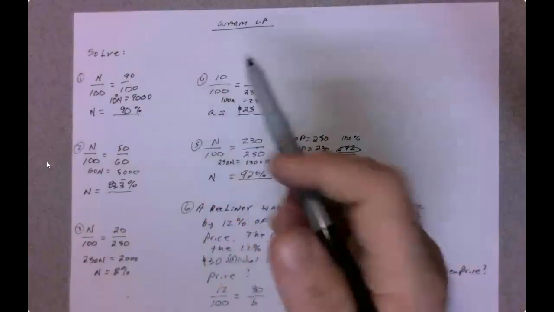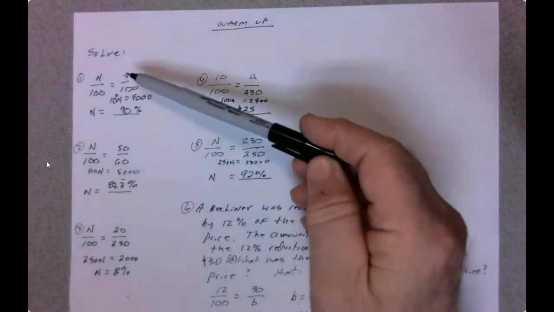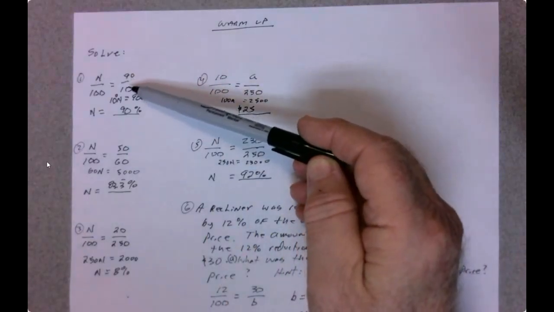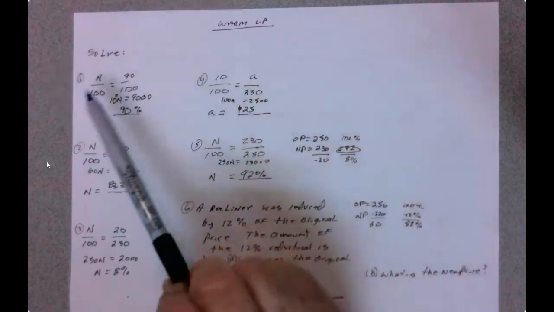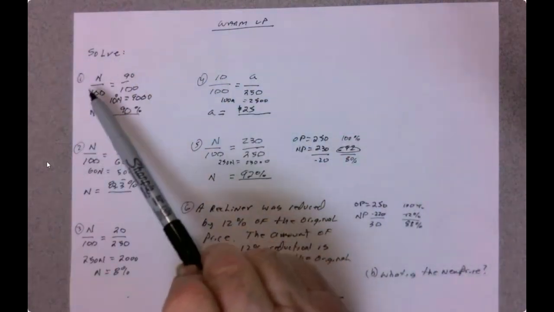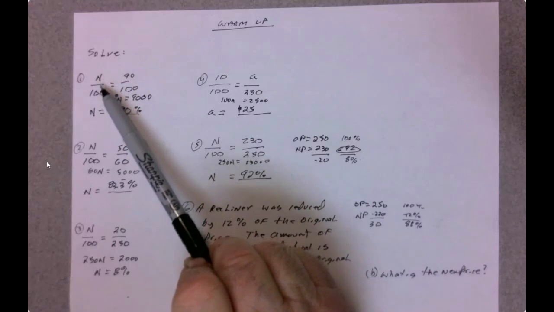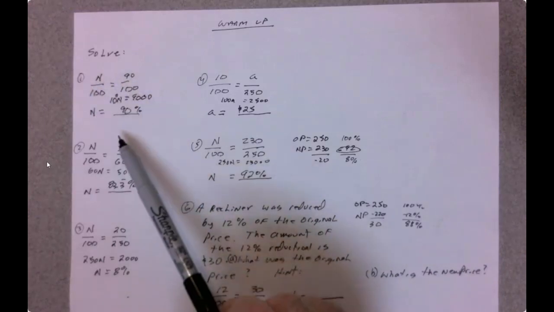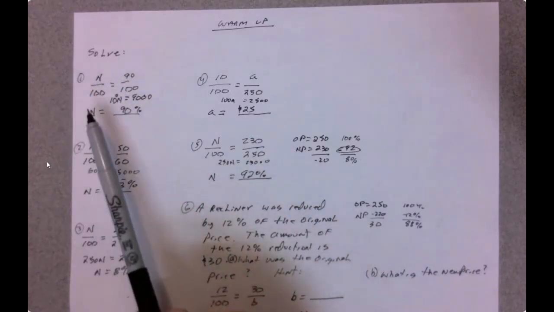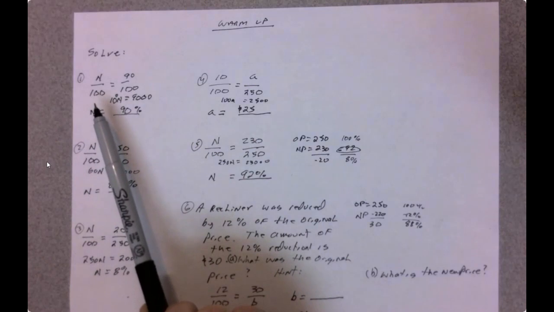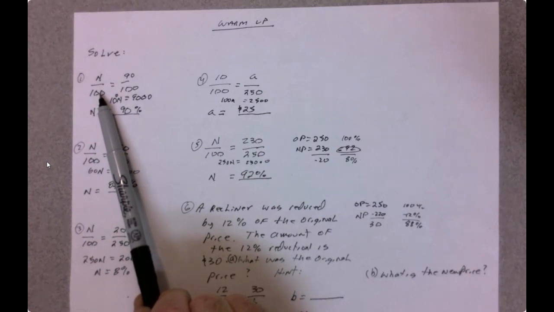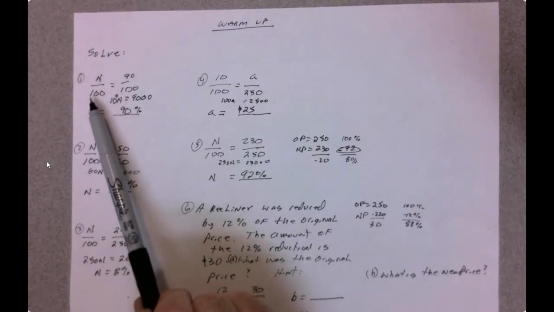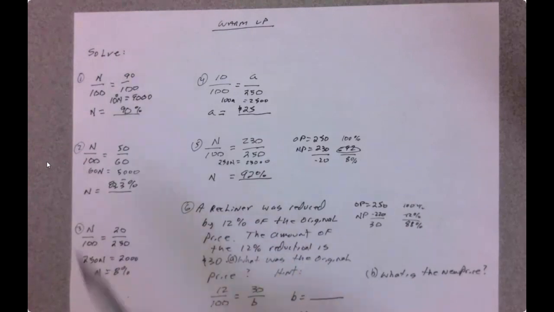If you then have some other amount compared to some other amount, and set them up in ratio form, then if any one of these is unknown, you can use cross multiplying to solve for it. The nice thing about the percentage proportion setup is that this is always going to be 100. And so in these problems, you will either be solving for N or A or B.